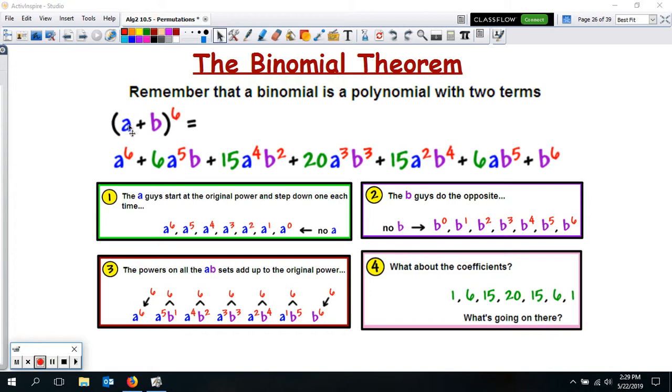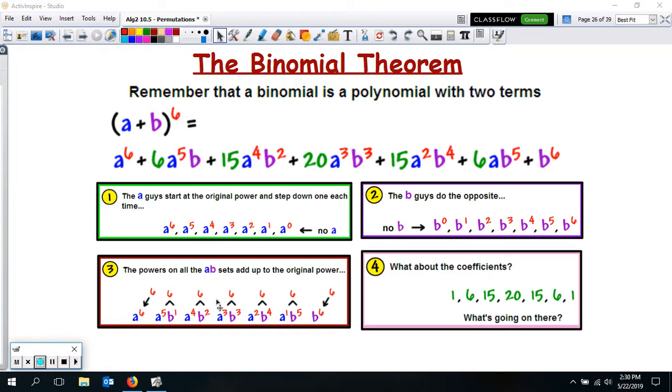You start with the first term in that binomial, and it's going to be at that number there, 6, a to that 6th power, so this term to the 6th power. And then that just keeps dropping down once, and then it's 5, kind of like the factorials, 5, 4, 3, 2, 1, and eventually the last one. So this would be a to the first, this would be a to the 0 power, which would be 1, that's why you don't see the a in there. The second term in the binomial starts off at 0 and then goes up 1. So that's why you don't see it in the first term, because b to the 0 would be 1. But then b to the first is now here, and then b to the second, third, fourth, fifth, and all the way to the end there, b to the 6th.